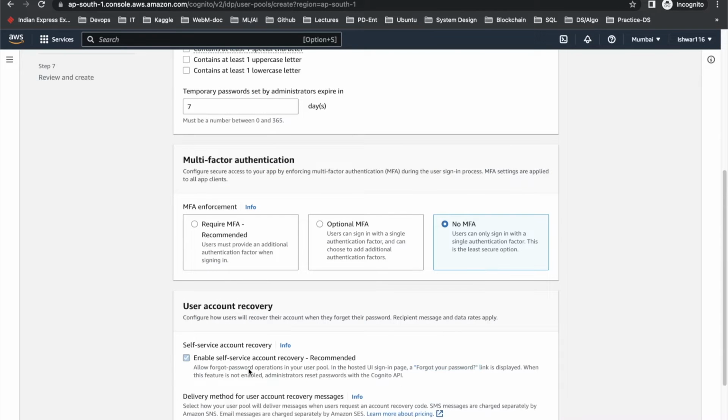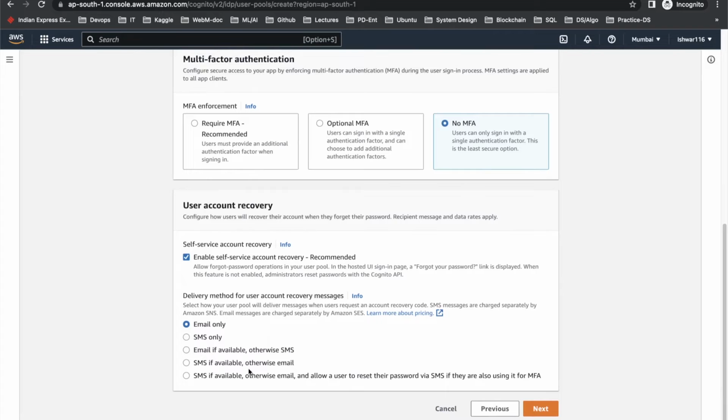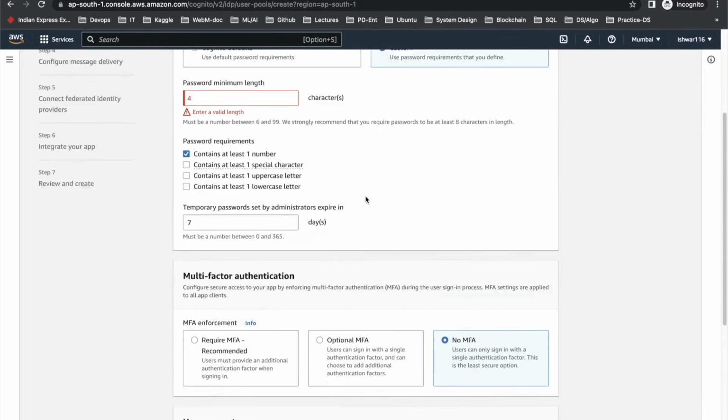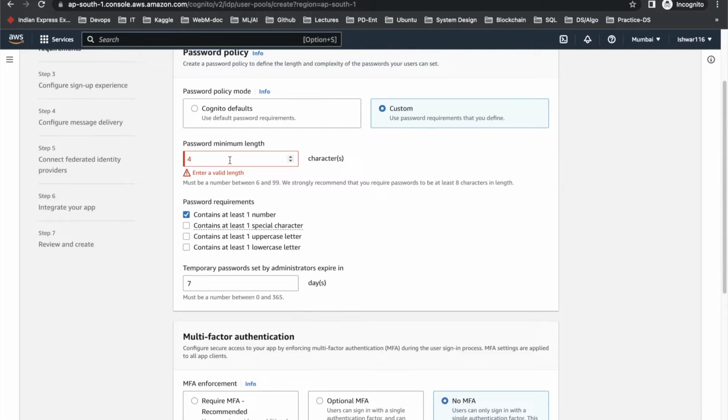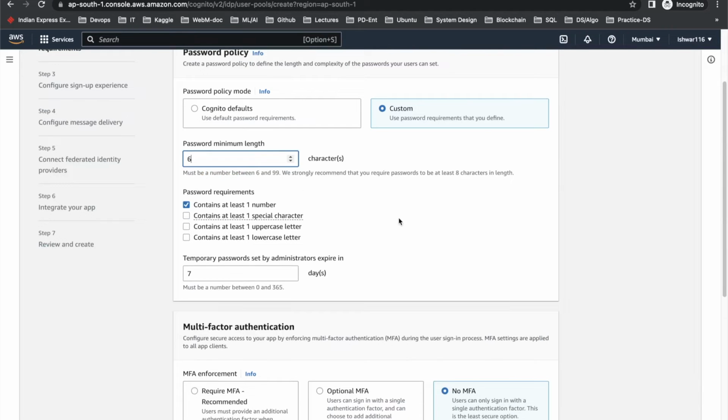So let's set it. Then how you want to deliver the recovery message: by SMS, by email, or SMS if available, otherwise email, or email if available, otherwise SMS. This sounds more secure. Select next. We have to enter, okay, it's between 6 to 99, so let's say 6.